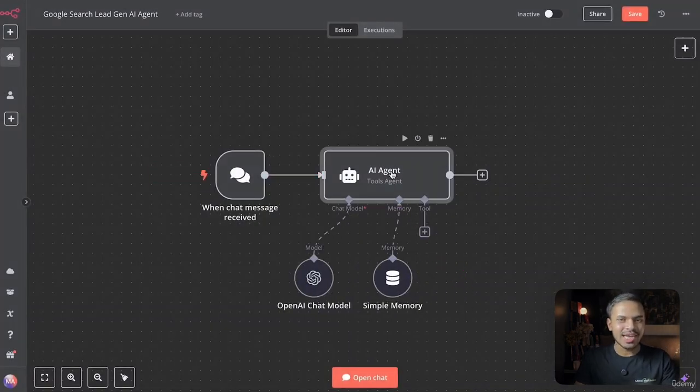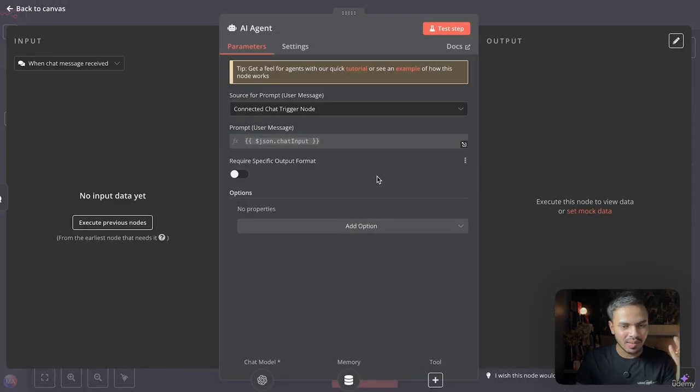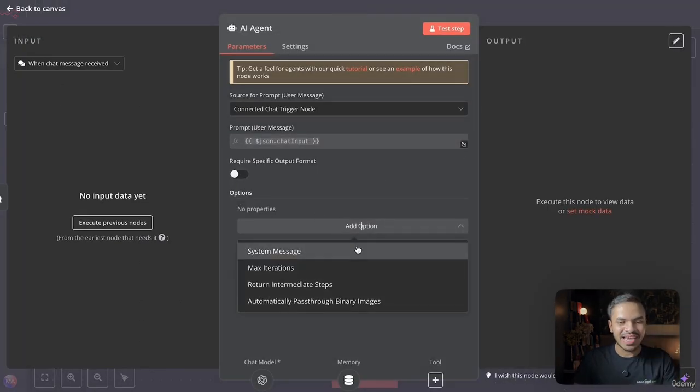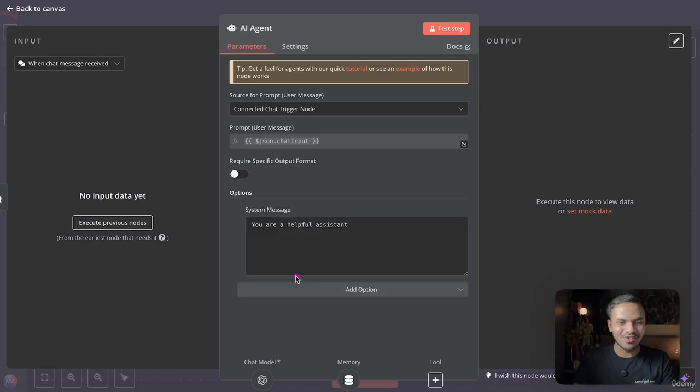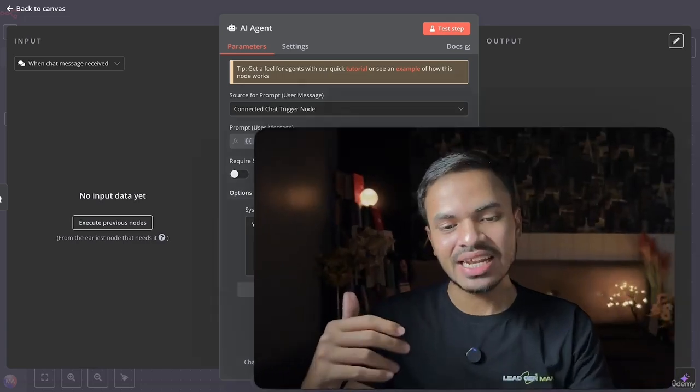But first of all, we need to add some context or some prompts to our AI agent, like after getting the query, what it needs to do. So let us open the AI agent, double click on it. We have so many options, and what we want to do is send a message to our AI agent: hey, this is what you need to do. So select system message. This is the default prompt, which is you are a helpful assistant, but in our example we need to give a proper prompt to our AI agent so that it can understand what we are trying to achieve. For instance, we need to tell our AI agent that we need the name of the lead or business, the address of the business, the opening hours, the rating, etc.